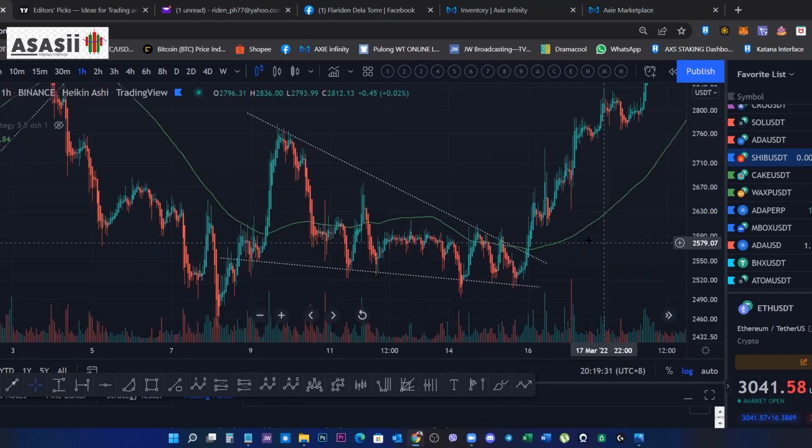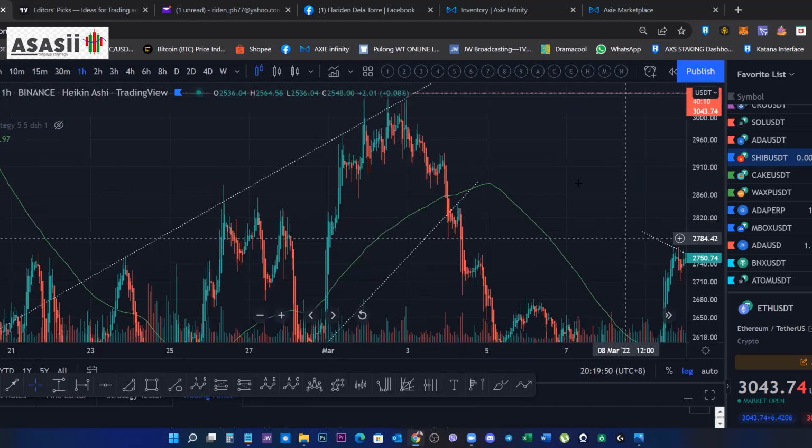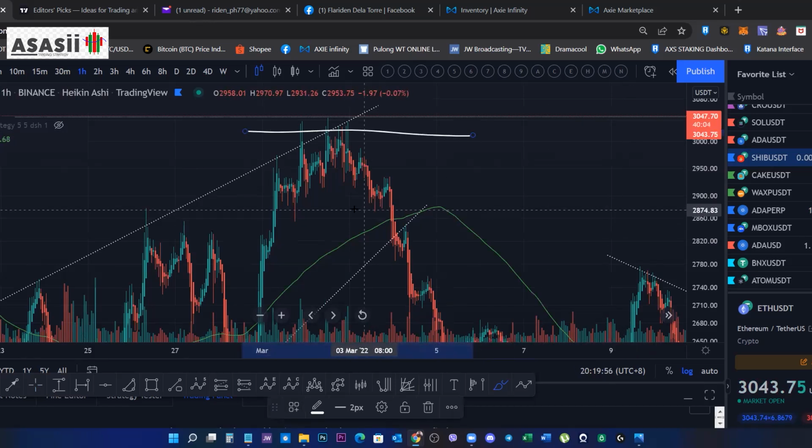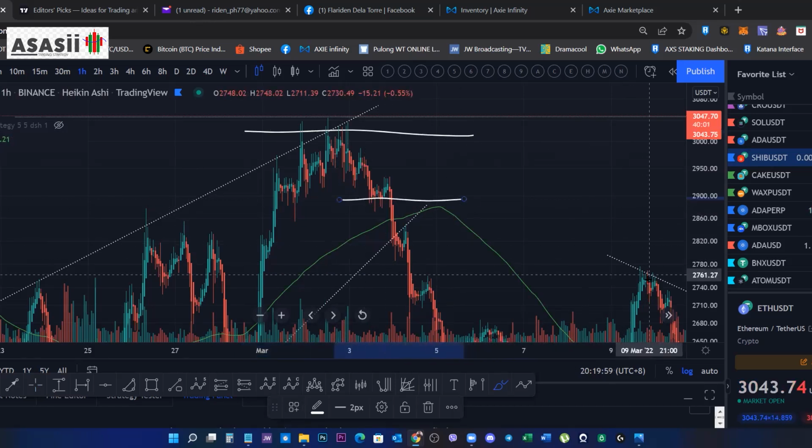Okay, so I hope guys, clear sa inyo ngayon to, yung ating discussion. So in summary, we can use the HeiKen Ashi and then look for a pattern of rising wedge or falling wedge. Then use the MA breakout for the entry. And by the way, for the stop loss, before I forgot it, stop loss is normally you can set here on the upper portion of the rising wedge or on the upper part of your MA, but not on this side, not below your support or resistance otherwise for the falling wedge.